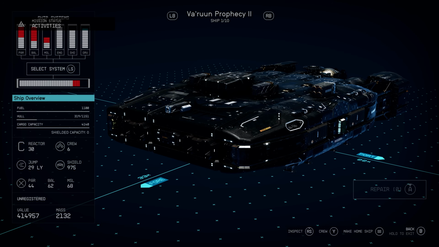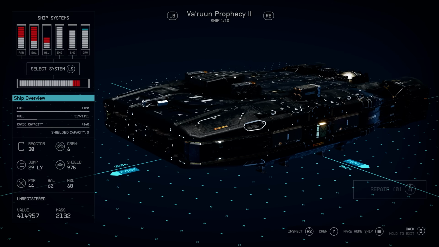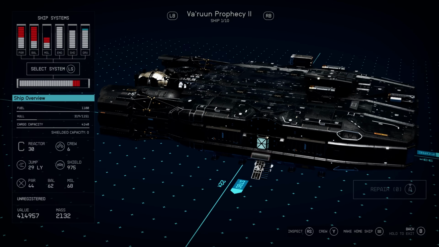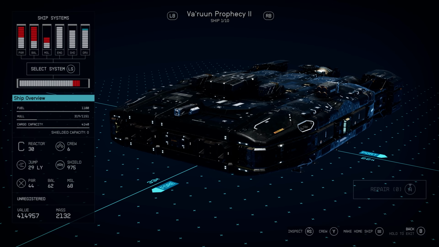We got ourselves a Varun Prophecy 2. And again, that one was in Serpentis system. So not too bad here. Value of 414,000. 29 light year jump, 30 reactor, and unfortunately I couldn't find a Prophecy 3. I looked for like hours. If you guys know of a place where I can find a Prophecy 3, let me know in the comments. I'd love to hear it.